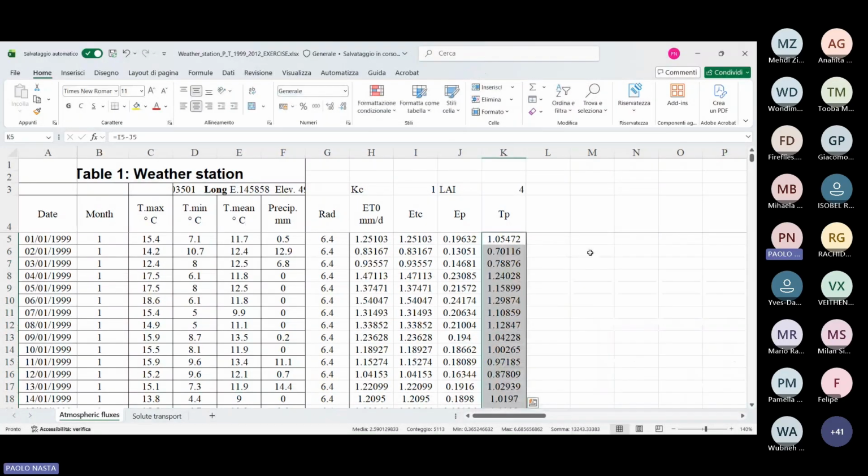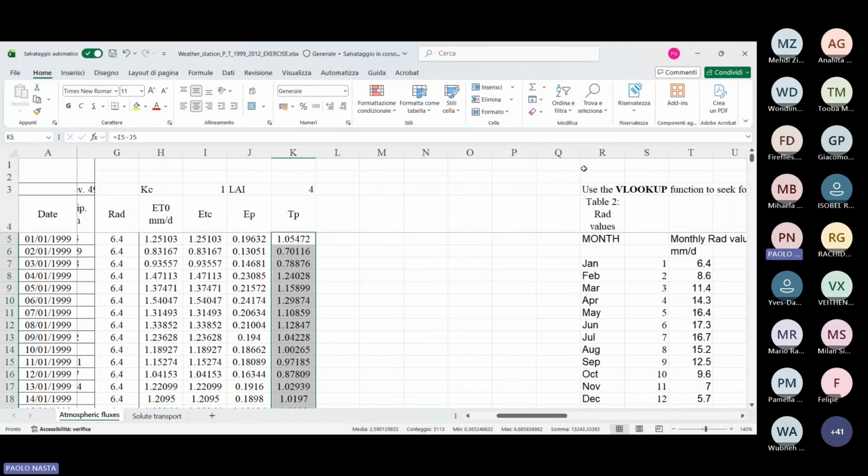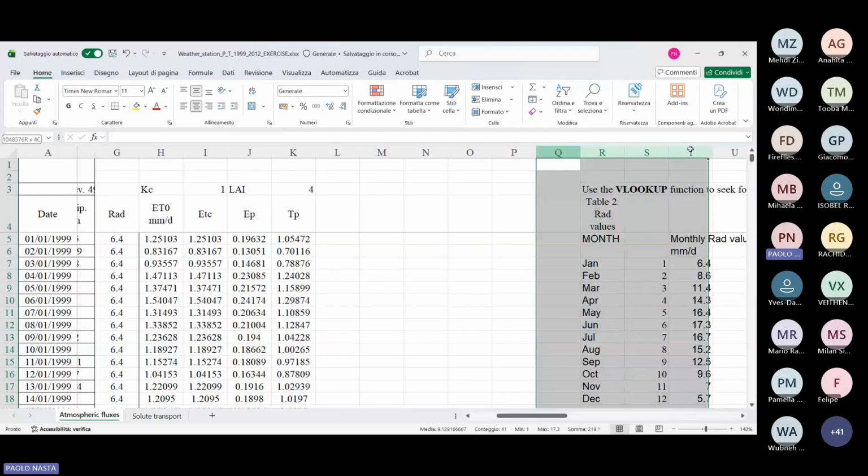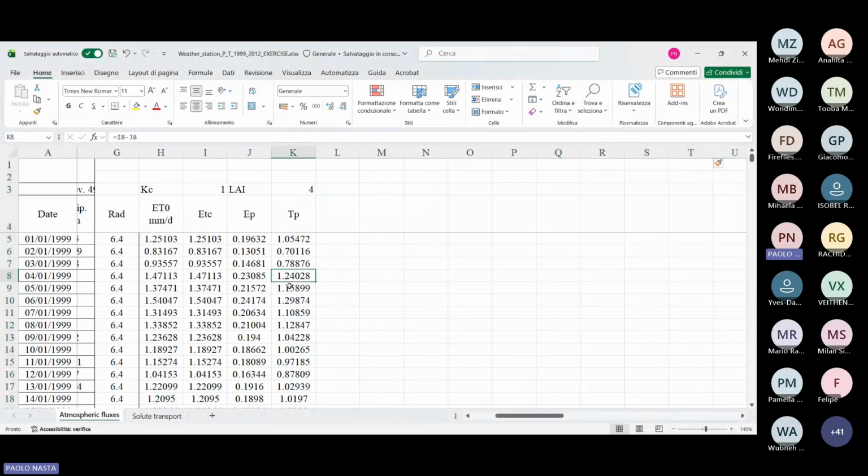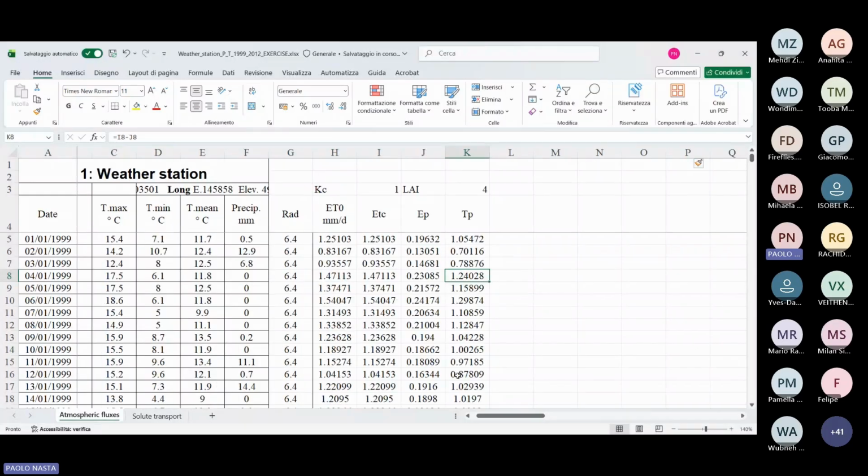Okay, now I can remove that. So we said that now we need to prepare the table for Hydrus 1D because we need to turn the units into centimeters per day.